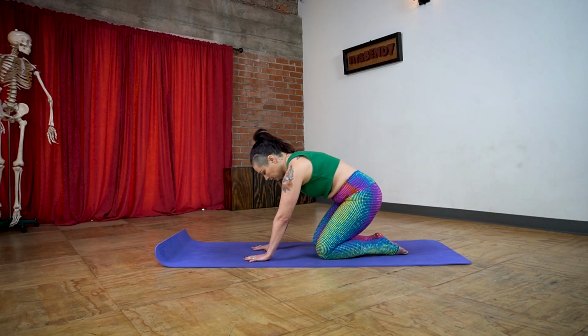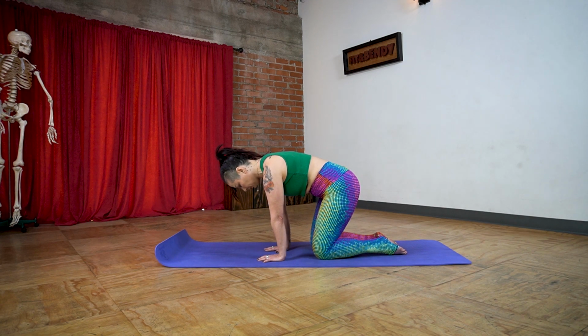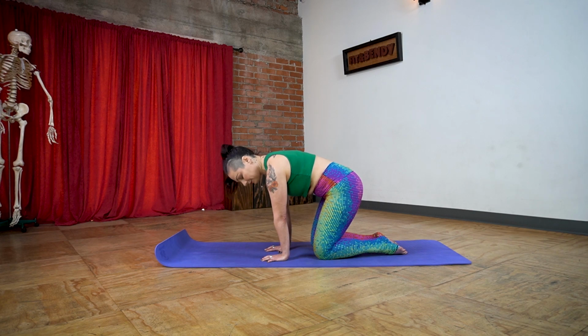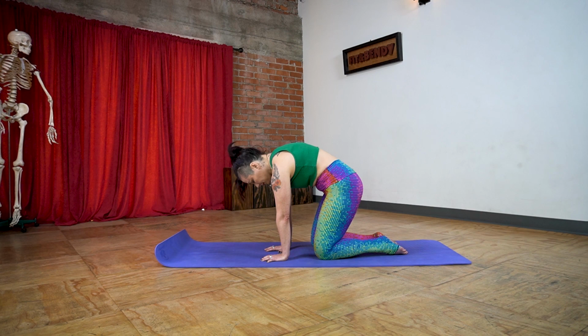All right, friends, you ready to try round 2? But you are going to now scoot your hands on the blocks a little closer to your knees. Let's just check that out and see how it feels. What does it feel like to have your hands a little closer to your knees, trying to do this turtle shell shape with the back?